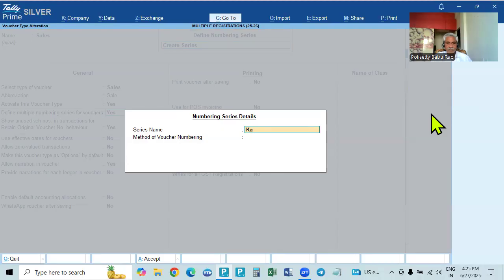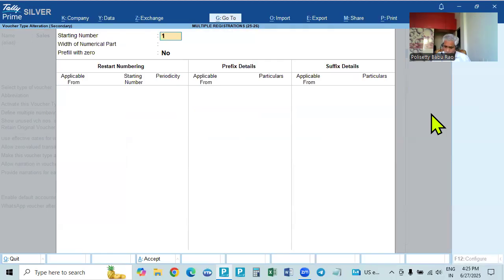So the KA series. KA series, automatic, retain the number, yes, and come down, 1, then 3 digits, yes, 1-4-25, 1 yearly, and again 1-4-25. This is Karnataka. So take KA slash SEL. For each voucher, you can do that: company name, registration state, as well as the name of the company. Also, you can put payment, PMT, receipt, RCT, purchase, PUR, contract, CON, like that.